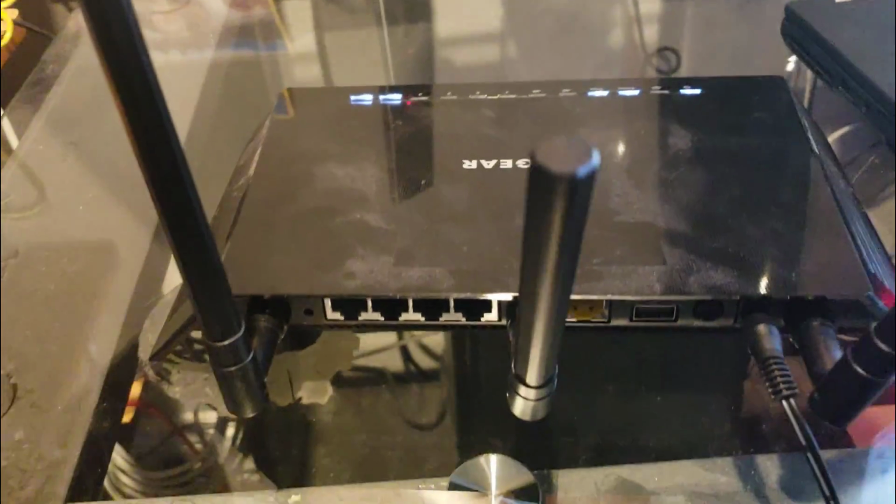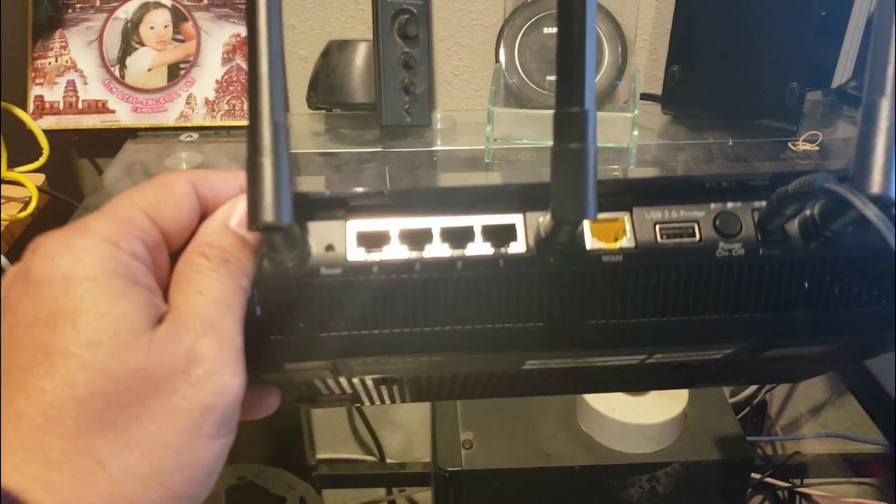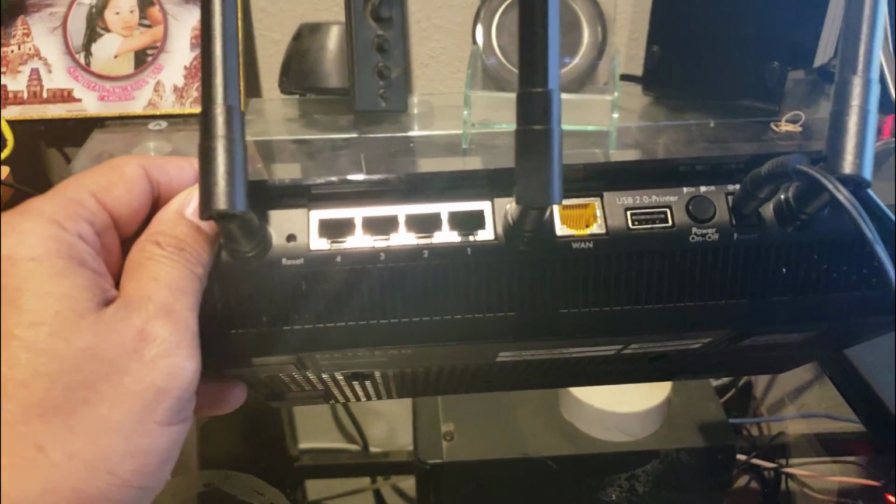So in this video, I'm going to show you how to convert your old router and use it as a Wi-Fi extender.